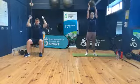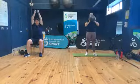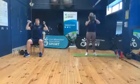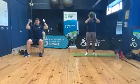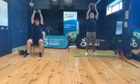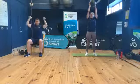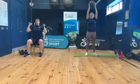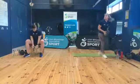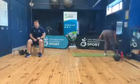Halfway, come on. Keep that core nice and strong. Last 15. Last 5, come on, push out, last 5 seconds. Last 1, and relax, well done. Well done. Okay, straight into the wall sits, or the knee lifts.